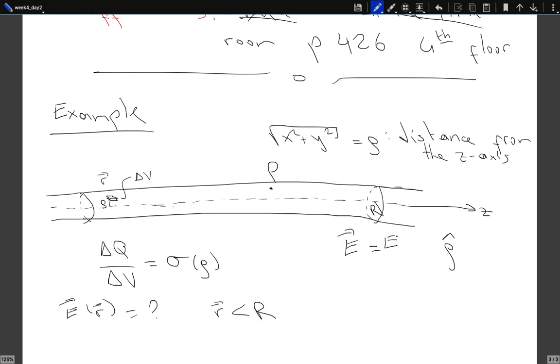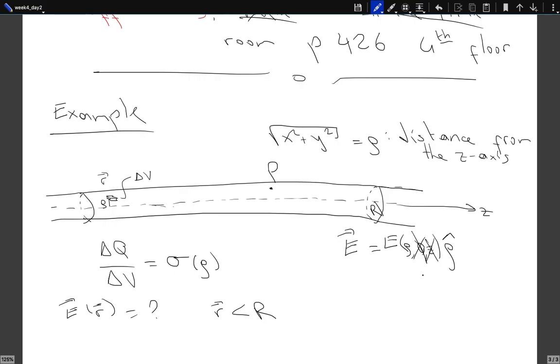Can it depend on z? We say that it cannot depend on phi. Can it depend on z? No, because the charge density doesn't depend on z. If I just push it along its axis, the charge density doesn't change. So the electric field magnitude should also not change. So that tells me that it cannot depend on z. So the magnitude of the electric field depends only on the distance from the center, just like in the previous case.